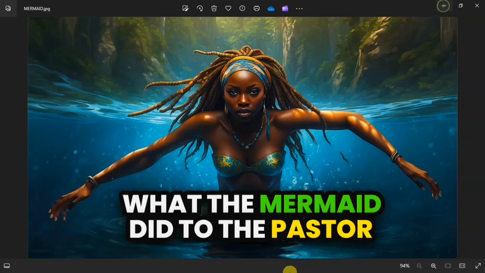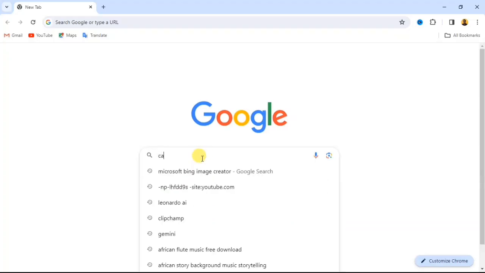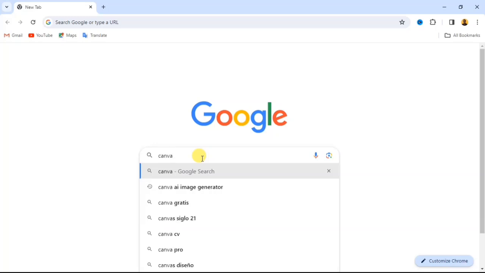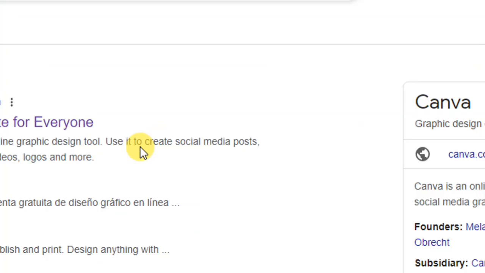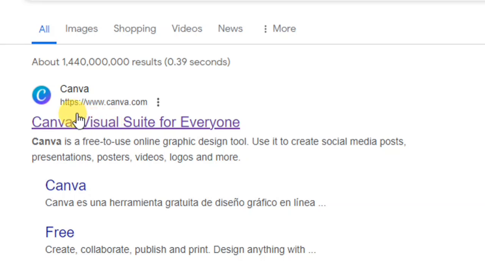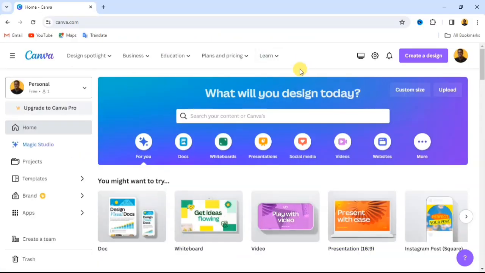Now let's go to the website that we'll be using for this. So the first website we'll be using for this is Canva. I will leave the link to all the websites I'm mentioning in this video in the description. Just type in Canva, and from here you're going to see this. Then the first link that you see here, maybe yours might not be the first link, but you can see the Canva logo here. You just click on the link here, just click on it, and the Canva website will open up like this. If you haven't signed in, if you haven't registered on Canva, you can follow the link in the description of this video to register and sign in. It's just you use your Google account to sign in.